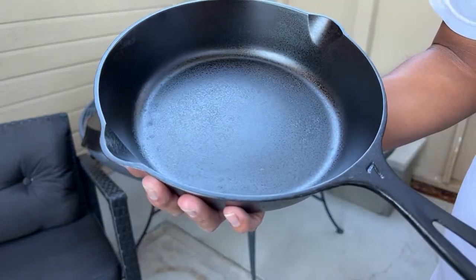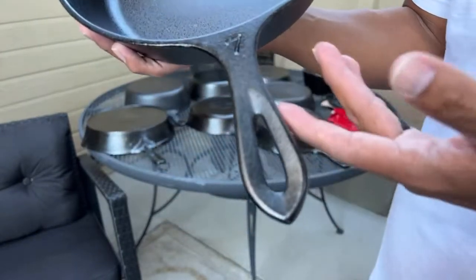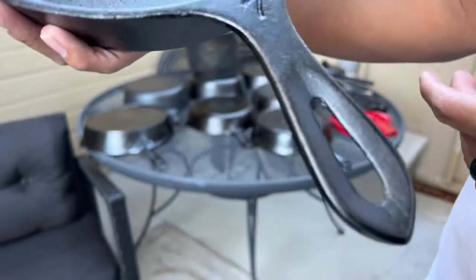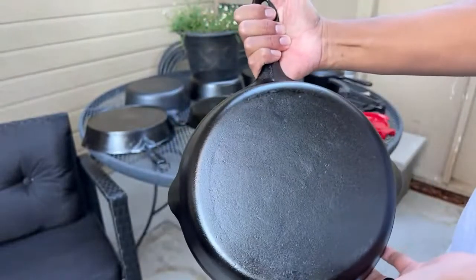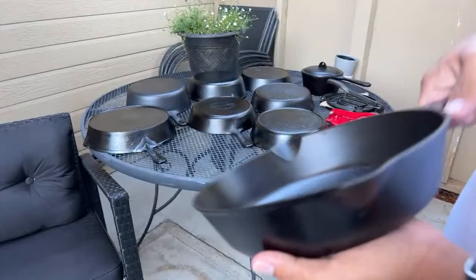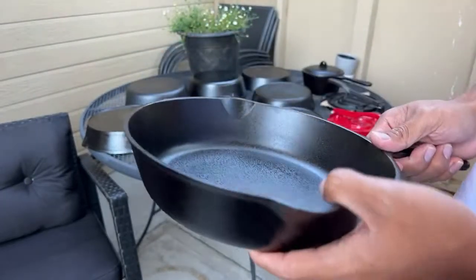But it looks great, and I love the handle design. That actually is what drew me to it. The handle design for me was very unique, and the 7 too. So I want to call this one my lucky number 7. Love the depth of it. This is a great daily for anything.